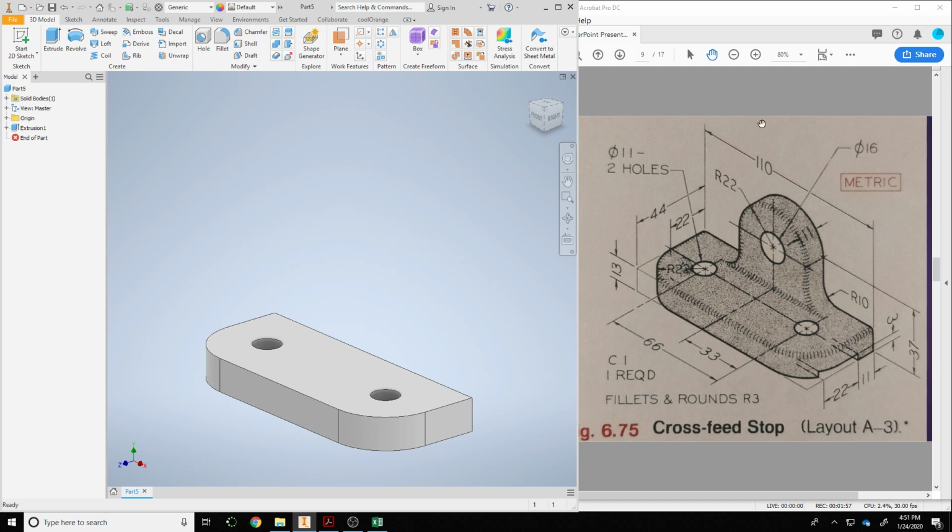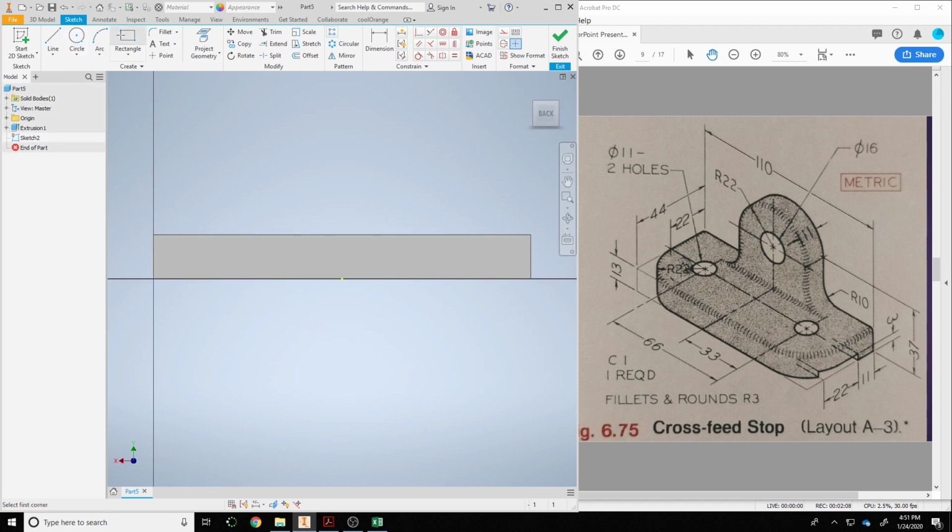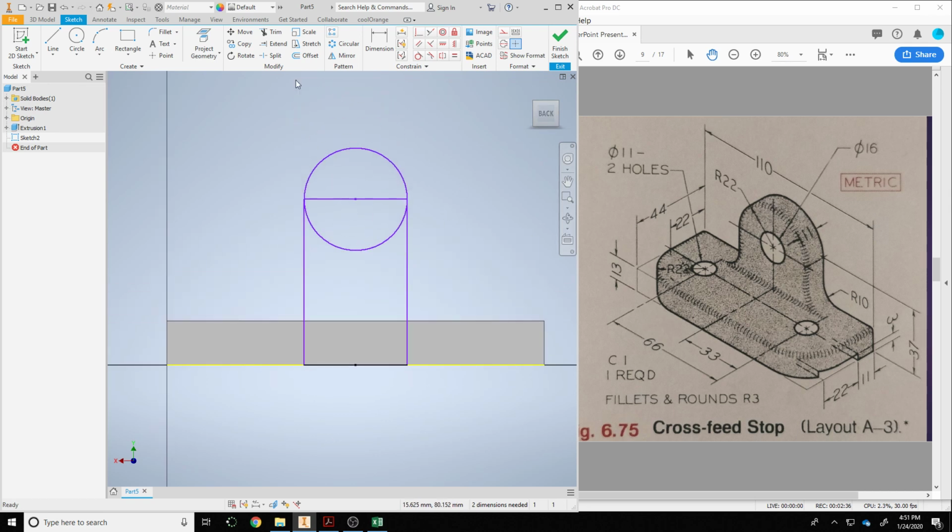I am now going to rotate this to the back side, so that I'm looking at it from the back, and I'm going to add this curved part here. So make a sketch on the back, and I'm going to draw a rectangle like so with a circle on top. I'm going to find my midpoint and connect it over here, and click on my coincident constraints. I'm going to find my midpoints here and lock it in with that center point there. Okay, and now I'm going to put in my dimensions.